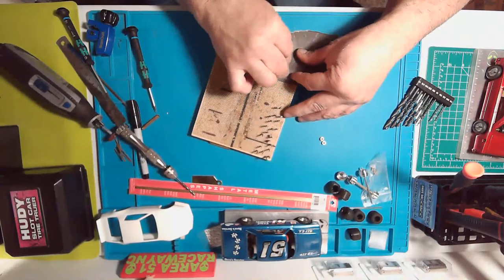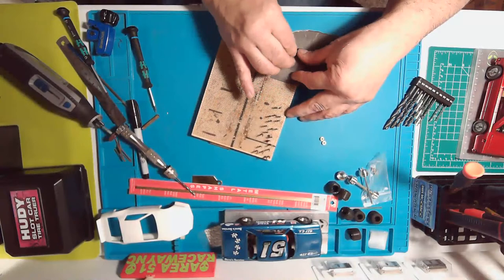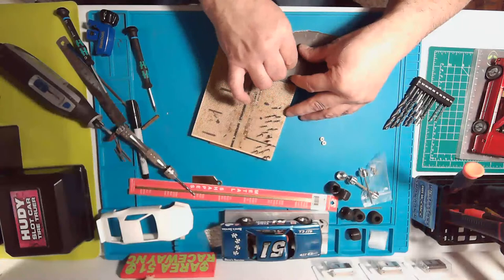Clean brass is happy brass. That's always been a quote. And we want to clean the tube up because we're going to be soldering around the tube. And you can do a little bit there on the edges.